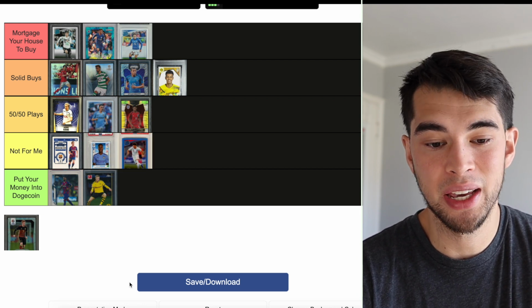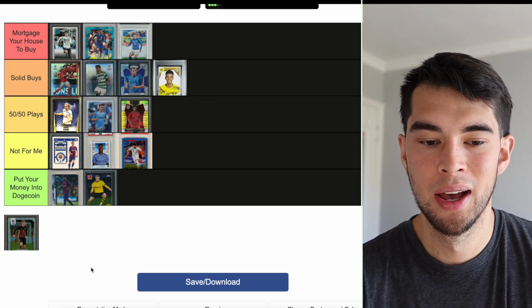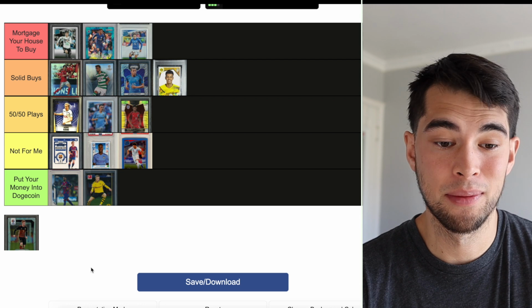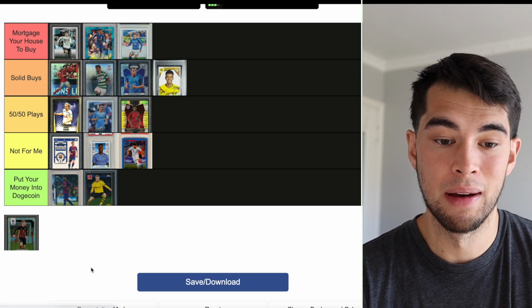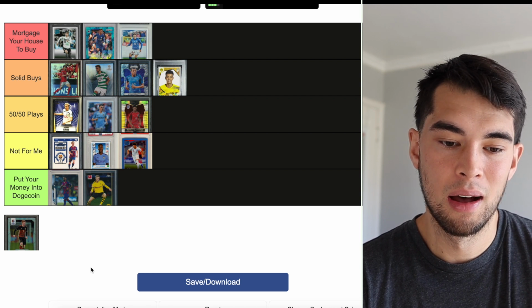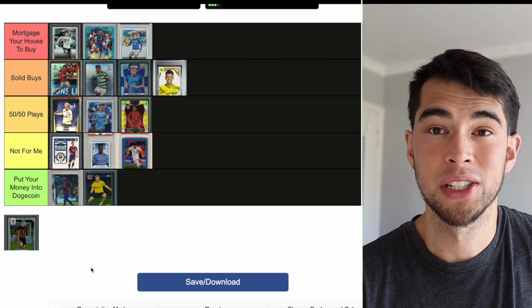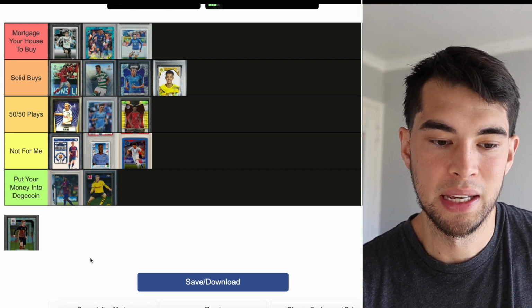I'm going to say not for me. At the prices he's currently at, with the hype he's getting, I'd rather have Foden, but I'd rather have Mount. I'd rather have some of these other guys. I have the opportunity. I'm not really going after Sancho right now. I guess maybe because I already have enough, but I'm just going to keep him down there.